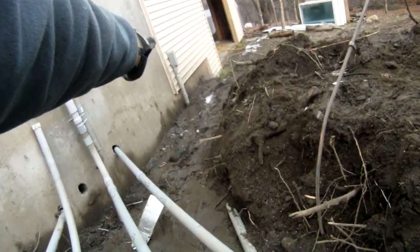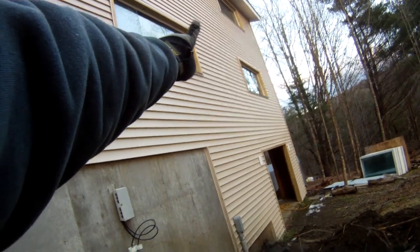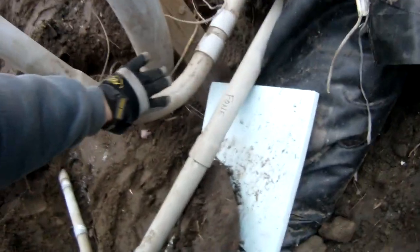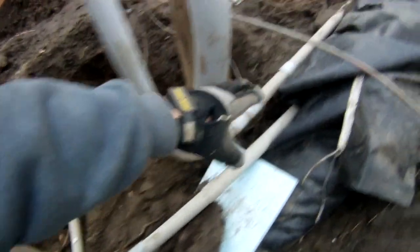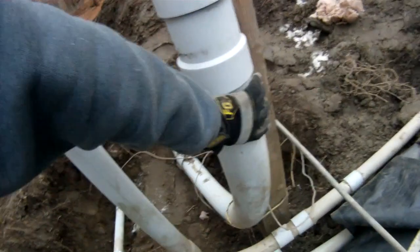This one here comes from the garage — that LB over there — it comes from my load center, my breaker panel. Same thing: comes down, comes out, comes through here into this, which will be a hole in the ground, a manhole. It will then tap into this, which we have to 90 over and up in. This is power going to my current load center in the house. This will then get removed and coupled down there and will come up into this manhole the same way this does.